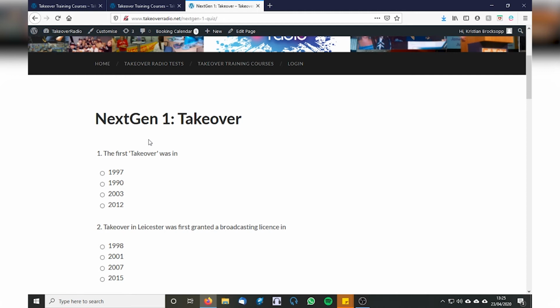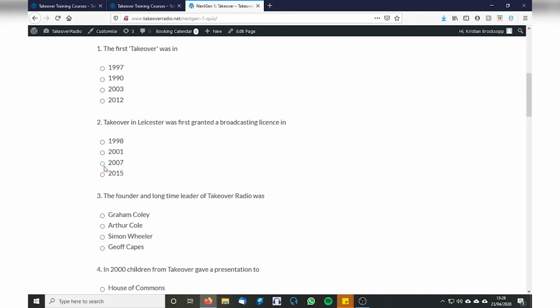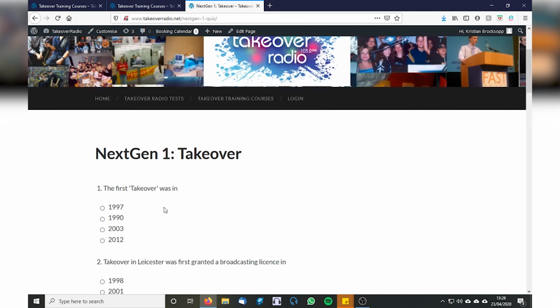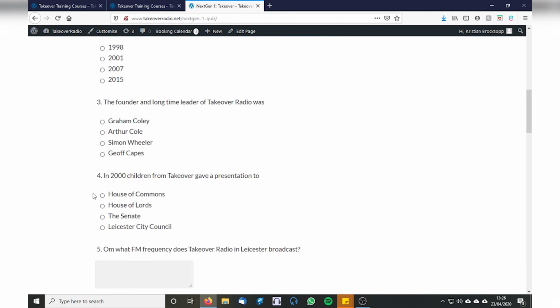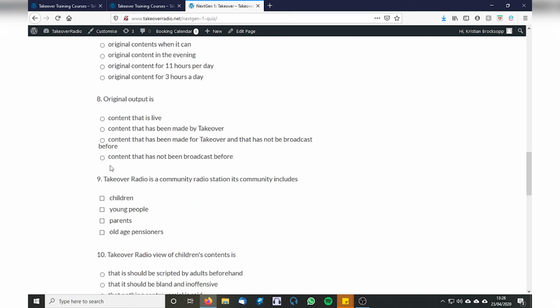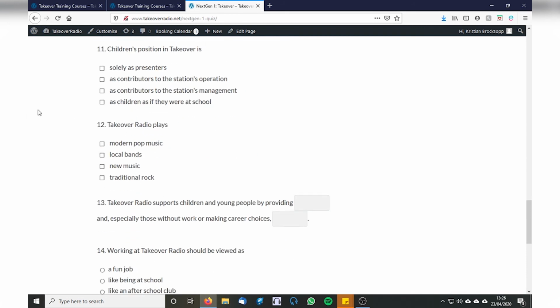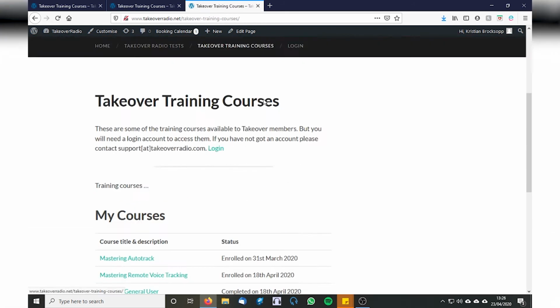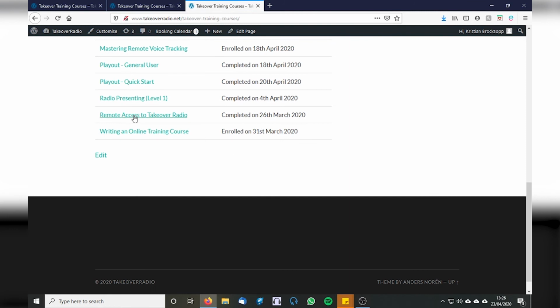Now, these questions are the same for everyone, so in a way, you could just ask your mates. However, when you do the actual test, it's normally that you come back to it and do the test at another time, not always straight away. Then you might not do very well there, so it's always good to really take in what you're learning. So this little quiz here helps you to take in a few key points. It's not always 10 questions, but like I say, these 10 questions or however many there are stay the same. Whenever you've completed it, it will say completed.